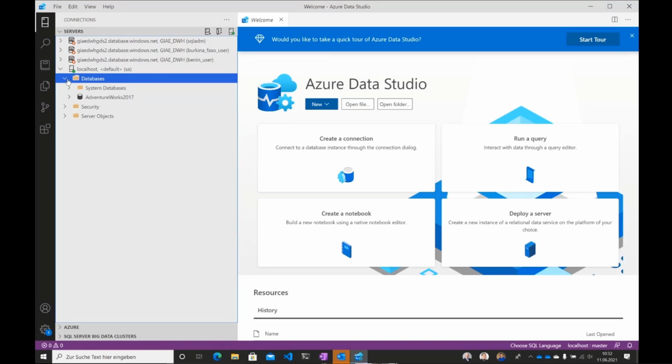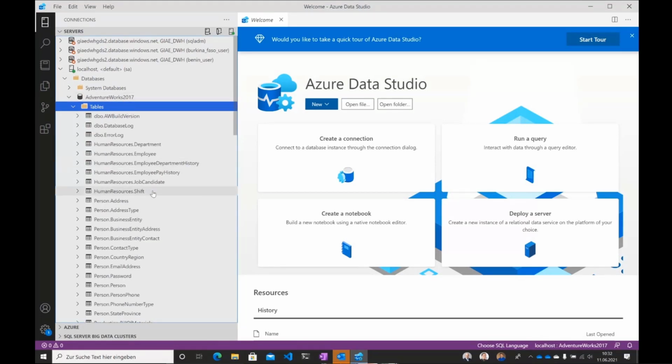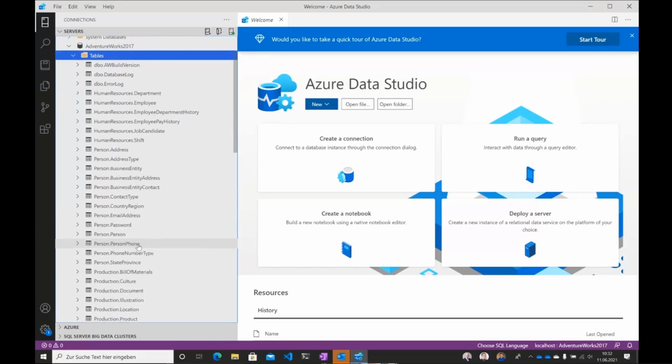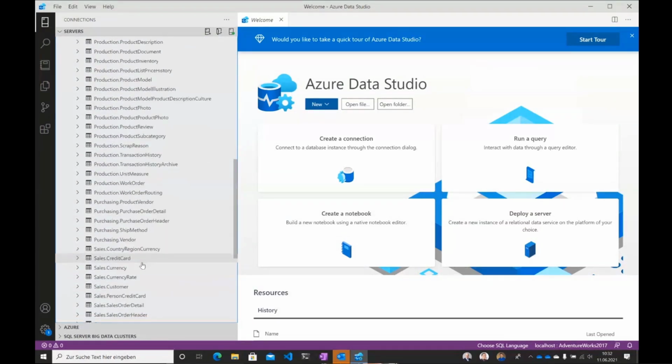So now we have a SQL Server, and not only that, we also have a SQL Server where there is a database pre-installed. So if I would like to demo something, for example, to Ben, how to do a select star statement or something like this, right? I have a SQL Server with a pre-installed AdventureWorks database. And I can do many things here to just demo this.